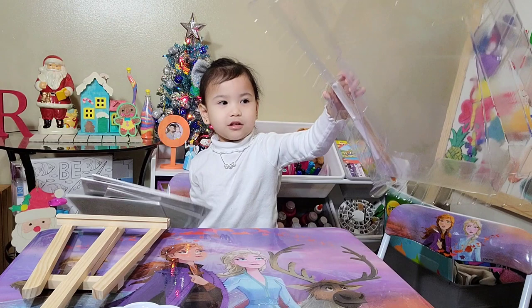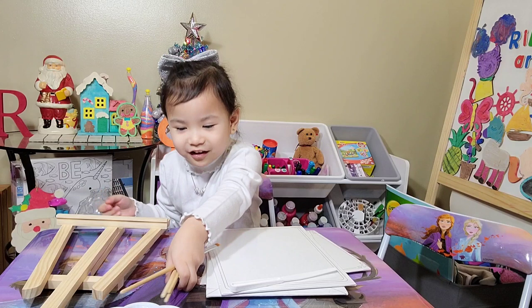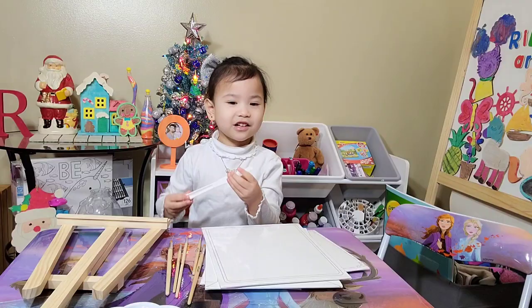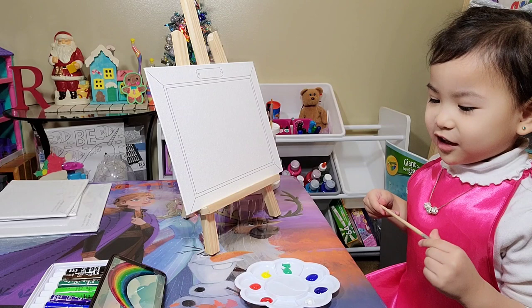And there's something here. Some paint brushes. They're very pointy, right? And what else? This is a mixing knife that you use to mix the colors. So I choose one of these big ones and I choose the brush. And there's some water here and some paint.